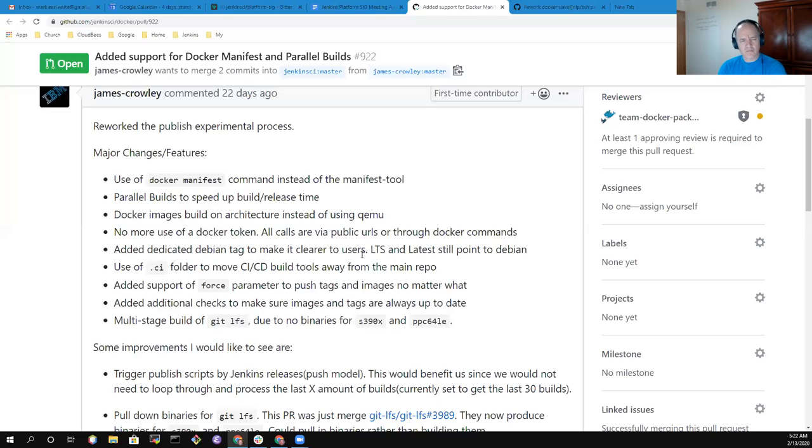One of the other major changes was that instead of building with QEMU headers or the QEMU emulation, we are building on the native platform. This would require a rework of how you have it set up, since you would need to have access to the architecture. I did that because QEMU emulation isn't 100%. It's pretty good, but I've seen some issues prop up on S390, and I think Power has some issues once in a while when you're doing a lot of low-level C code with QEMU emulation. It sometimes doesn't emulate perfectly.